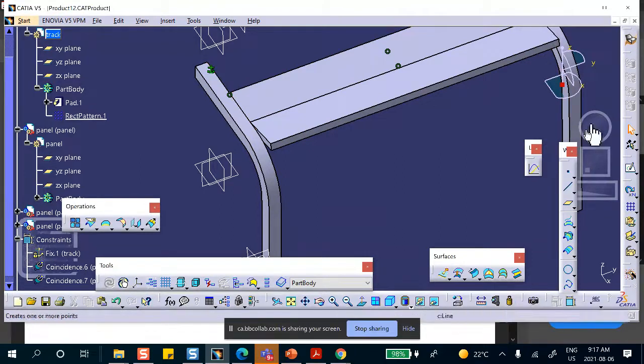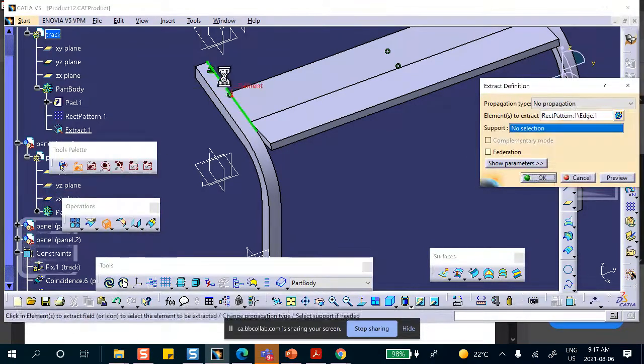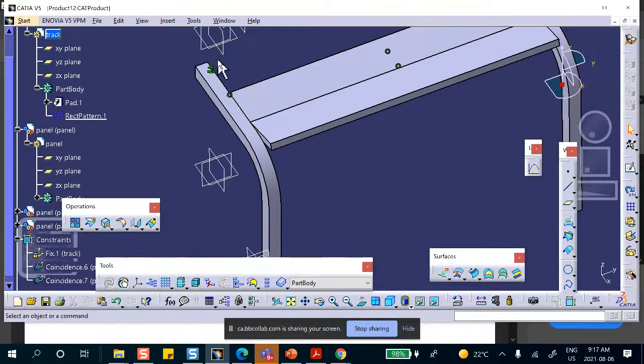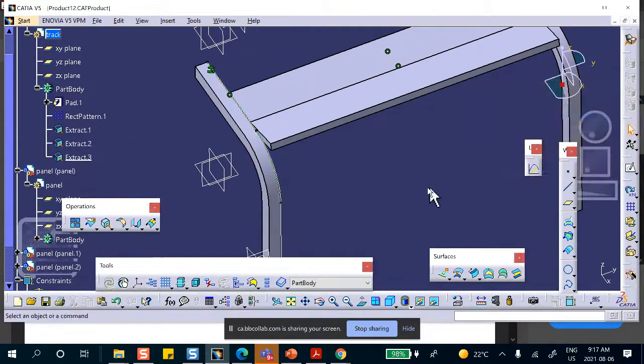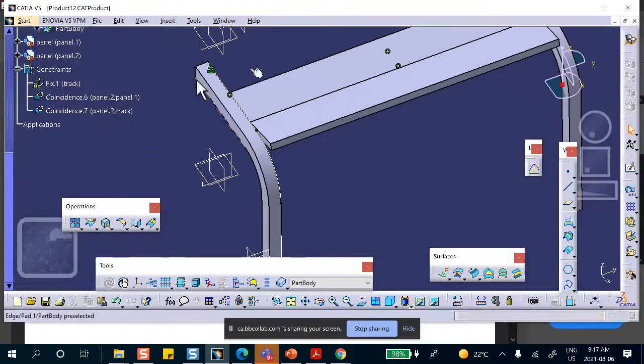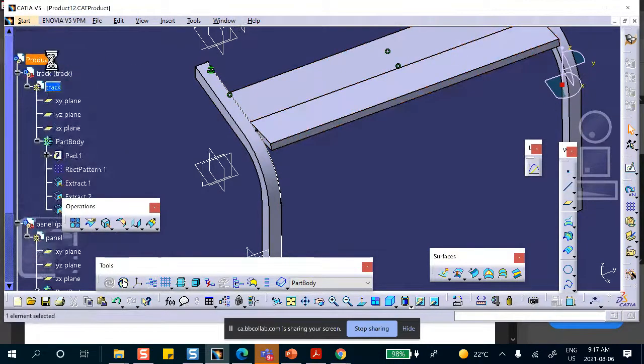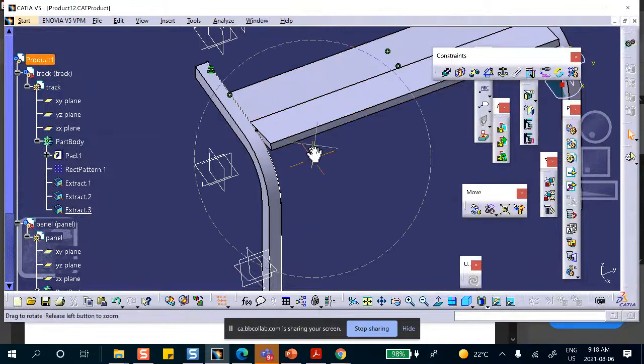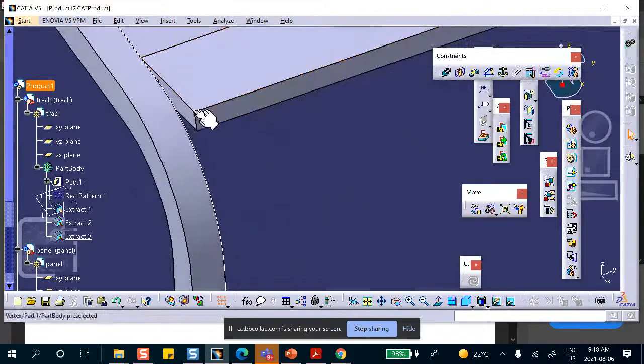And I'm going to extract this edge and that edge. I guess you either do it at the same time. Here, control this, control that. Okay, extract. Good. Now I can do what I was planning before. So go back to the assembly design. Remember, I was trying to put this point on that edge. I couldn't do that. Now I can do it.